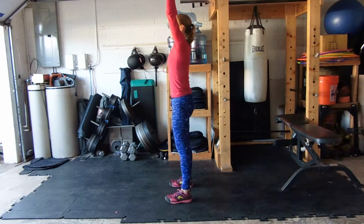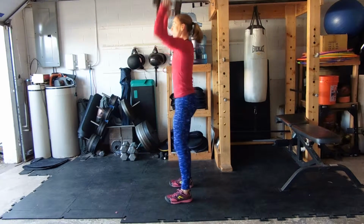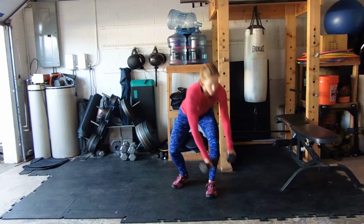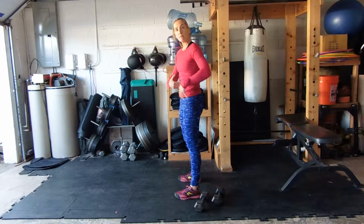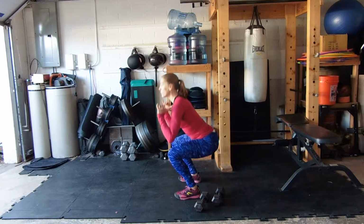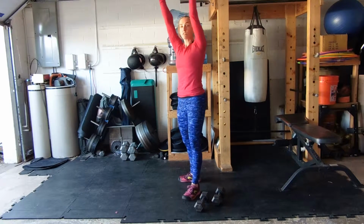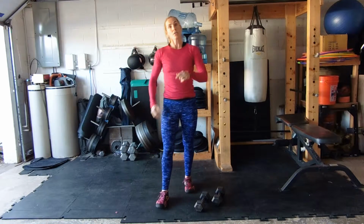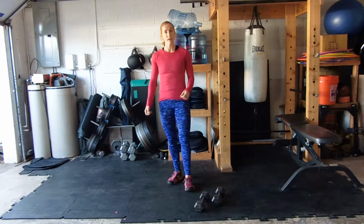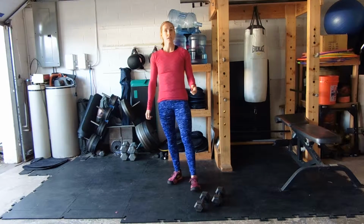Squat, press. That's 2. Really important that we are engaging those abs on this exercise, especially at the bottom right here. Pull that belly button towards your spine. And as you press up, it's going to be a strong squeeze at the top. Abs, glutes, hamstrings, quads. Okay? 30 squat presses. Moving on, we have 40 single leg, straight leg deadlifts.